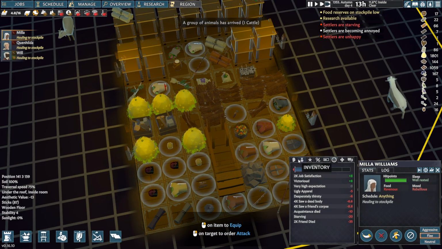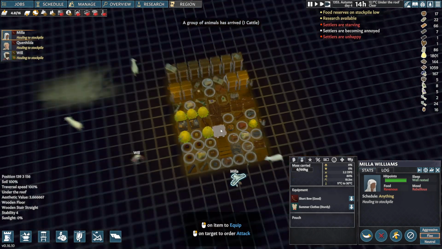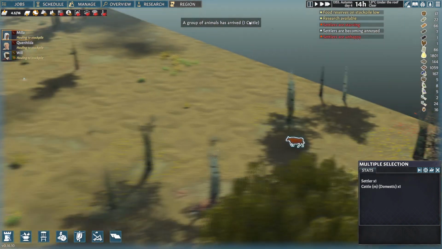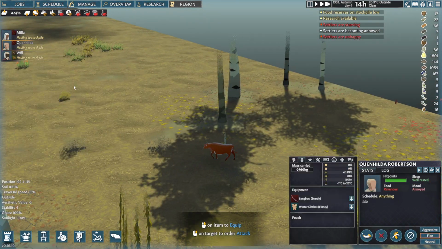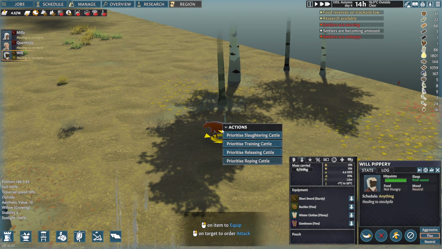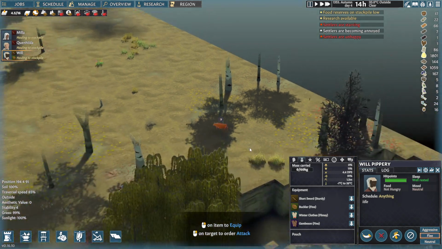Winter clothes. Okay, how do I see your inventory? One cattle! Hold on. Whoever's got animal handling. Quahilda, you're the animal handler, right? No. Will. Prioritize training.